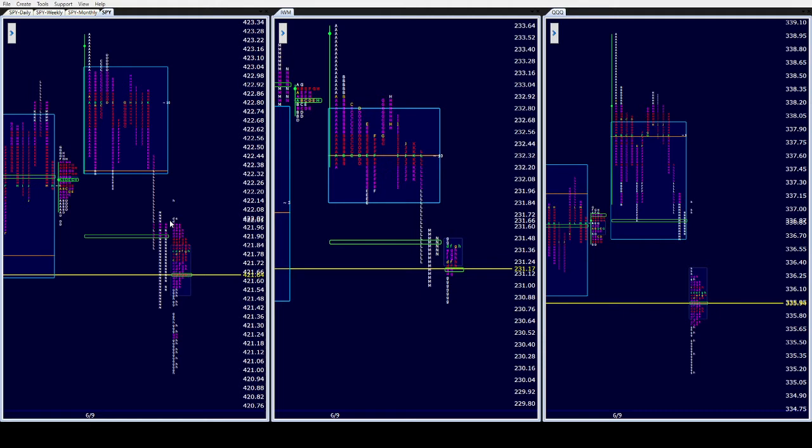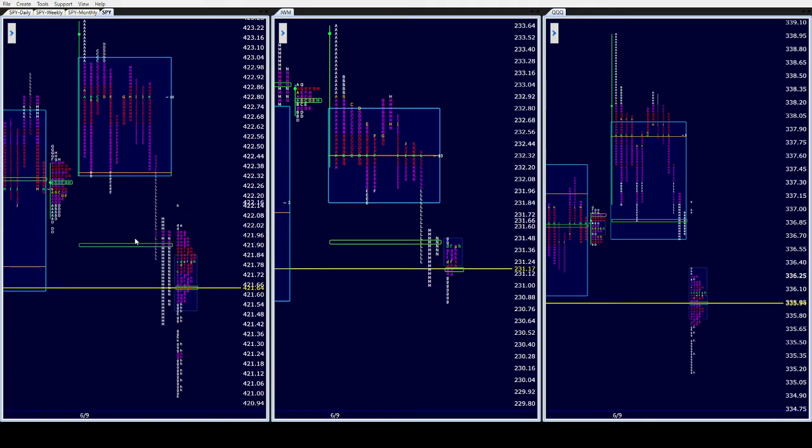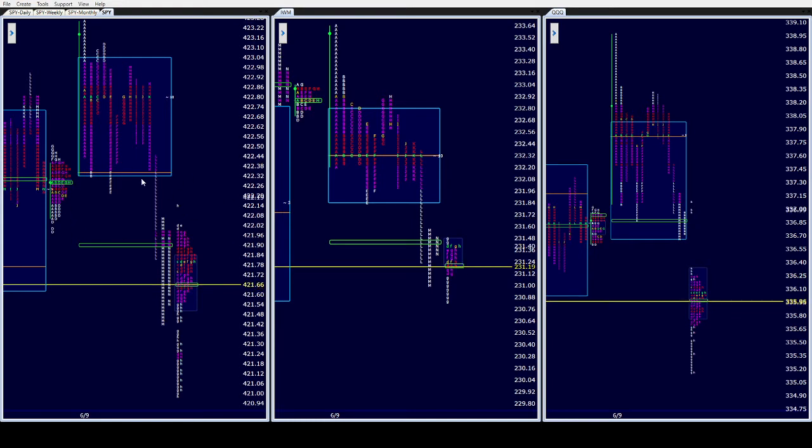So right now on the upside, your first destination in SPY and ES will be L's low, the price probe of 421.81. Then we have the single prints, the trend day M's high to E's low, 422.06 to 421. Inside of that is the pre-market high of 422.19. If sellers fail again, then that 10-wide POC of 422.79, afternoon rally high 422.97. And then you have the all-time high and the overnight all-time high.